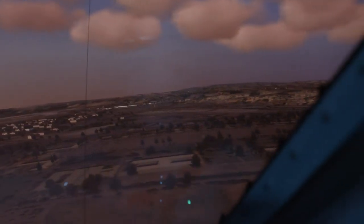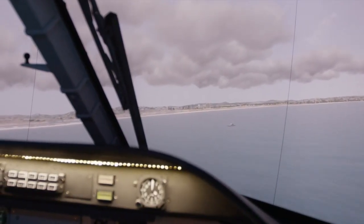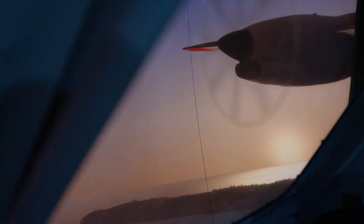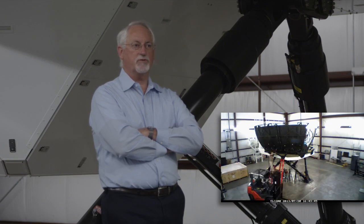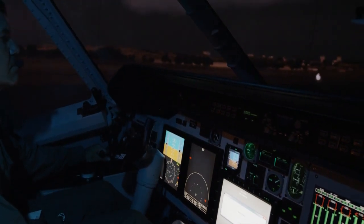This simulator has an incredible field of view — it's 290 degrees by 60. The pilot quite often, during engine starts and even when flying, needs to look back and see the propellers and the wings, especially during icing conditions, and see that icing build up on the wings and know that their anti-icing is taking care of the problem. Having nine projectors, each with 4 million pixels, gives this simulator 36 million pixels of resolution, which is incredible on any simulator.